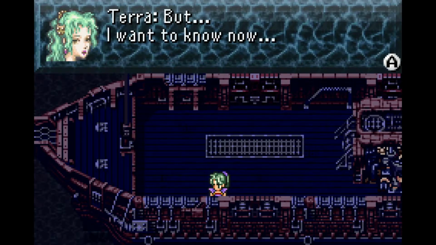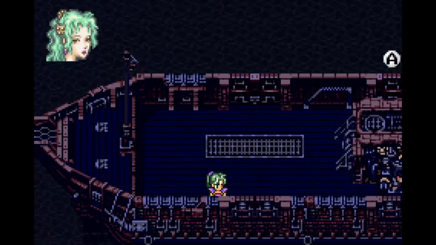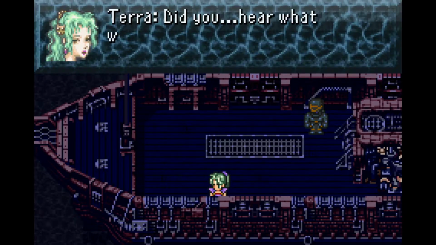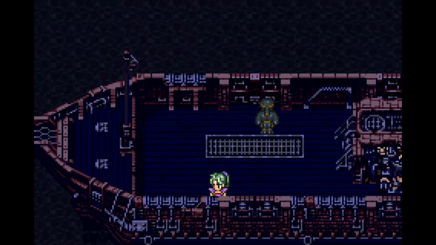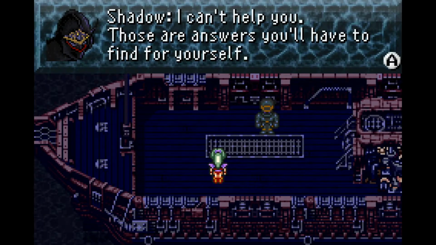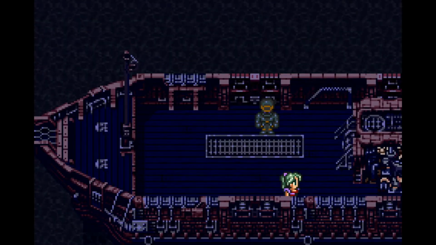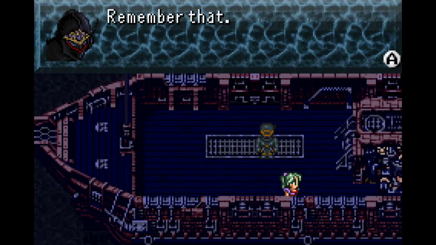But I want to know now. It's so sweet. Who's there? I thought I'd sleep out under the stars. Did you hear what we were talking about? I didn't mean to listen in. So, I can't help you. Those are answers you'll have to find for yourself. Terra. There are people in this world who have chosen to kill their own emotions. Remember that.